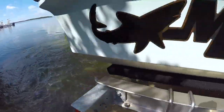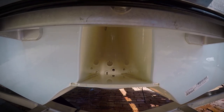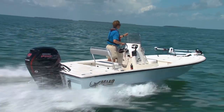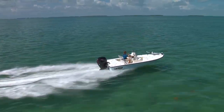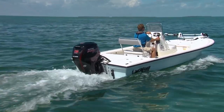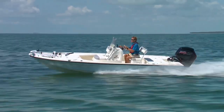The secret to such versatility is all in the hull design. The RPS hull has a tunnel at the transom with a cover to provide lift while aerating. There is also a U-shaped step integrated into the hull that helps shorten the running surface while reducing surface tension. On top of that, the lifting strakes have been eliminated all around the perimeter, reducing drag even further. That RPS hull is very light and gets on plane almost immediately.